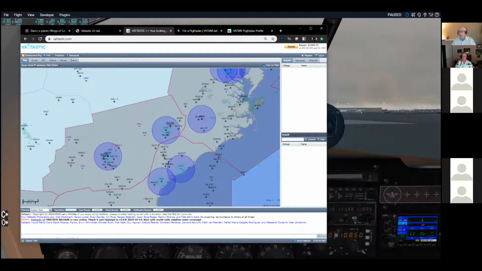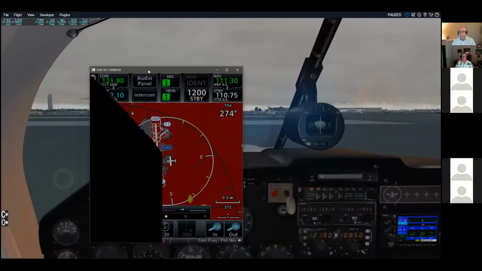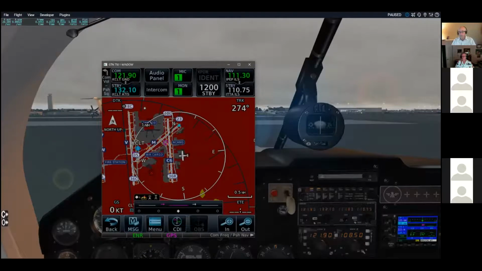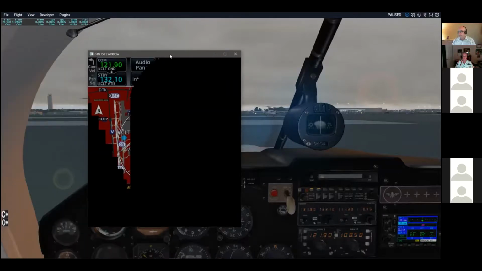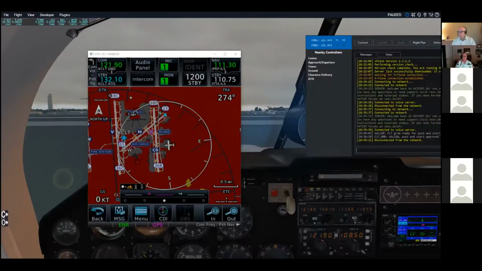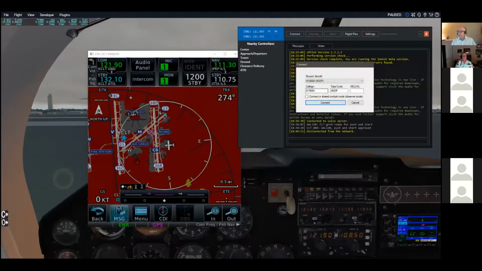So what I'm going to do is connect onto the network, file a quick flight plan, and just receive the flight plan so you guys can hear what that's like. This is the GPS position where I'm sitting here at Wilson Air in Charlotte. So I'm not on any active taxiway or runway area. And let's see, I'm going to bring the client software onto the screen and connect to the network.